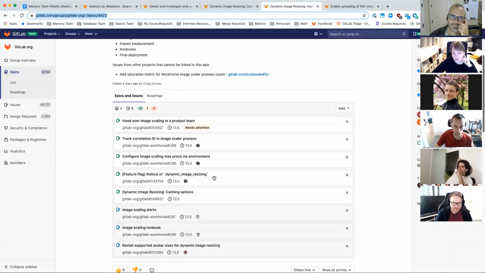And then I think the big thing is this handover issue, the first one, which needs attention. So correlation ID, there is some draft MR from Igor, but I didn't look into this. I don't know how complete it is. So caching options, I didn't look into this. I assume we will ignore it because if we see that in production, it won't require much time to resize. But still, maybe we'll need some summary on caching in it.